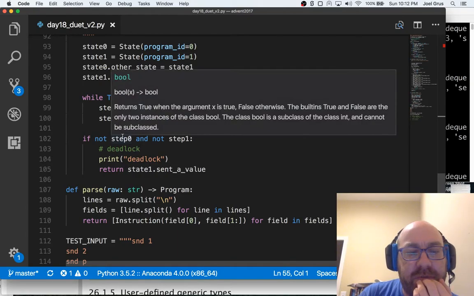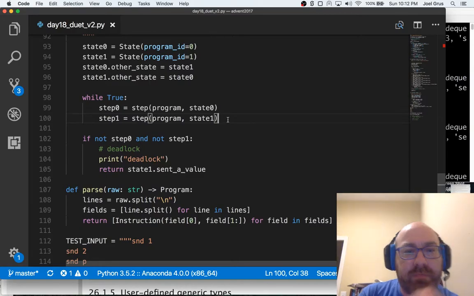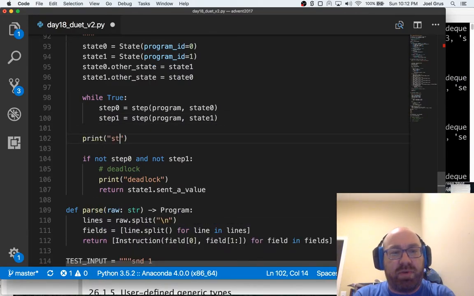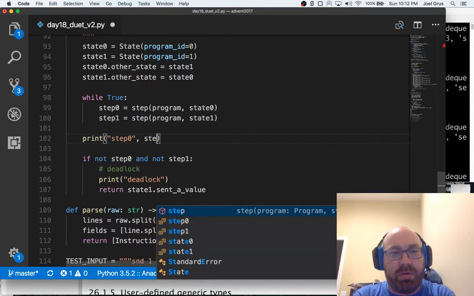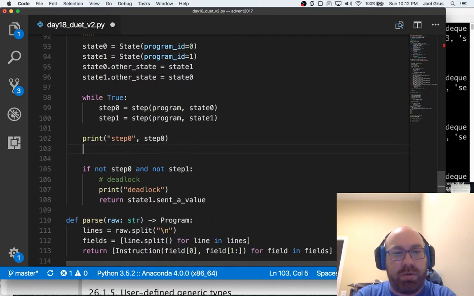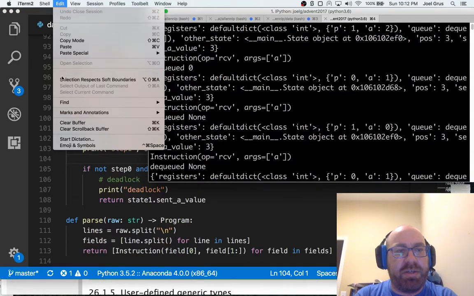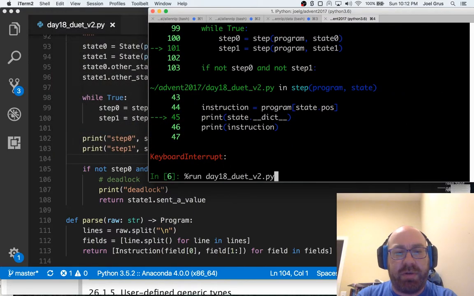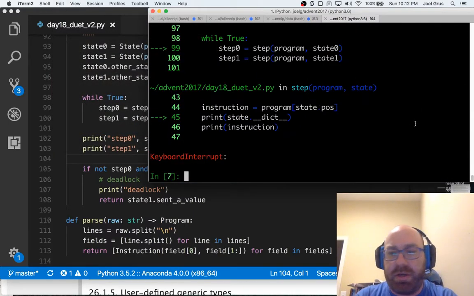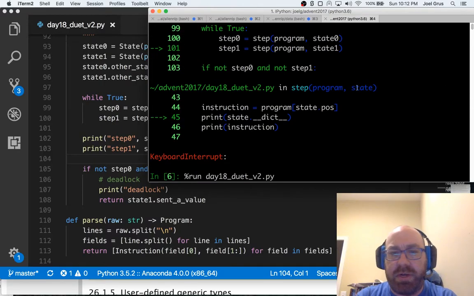If not step 0, so print step 0, step 0, print step 1, step 1. So again, let's clear the scrollback buffer and let's run this guy and now scroll back.